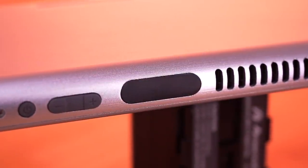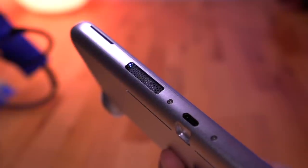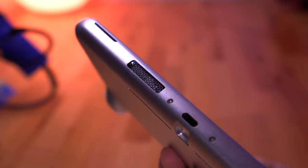Additionally, I love that the shell design takes into account both the Wi-Fi and Bluetooth antennas. It utilizes strategically placed cutouts for both antennas, and I haven't noticed any negative impact to either.